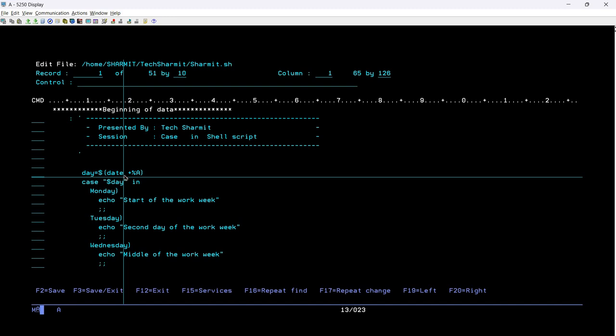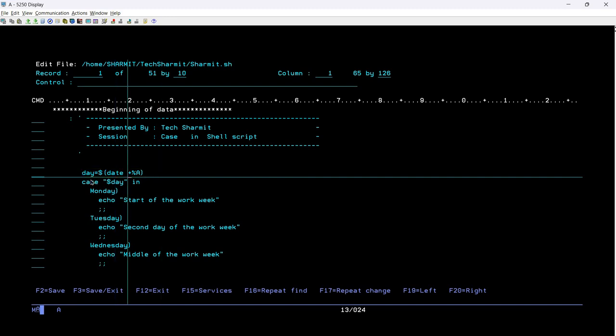For now, I'll just tell you in short: the day variable will hold the value returned by this dollar expression. Percent a means the current day, so date will return the current date, and from it the day. In short, this line will get the day of the current date.